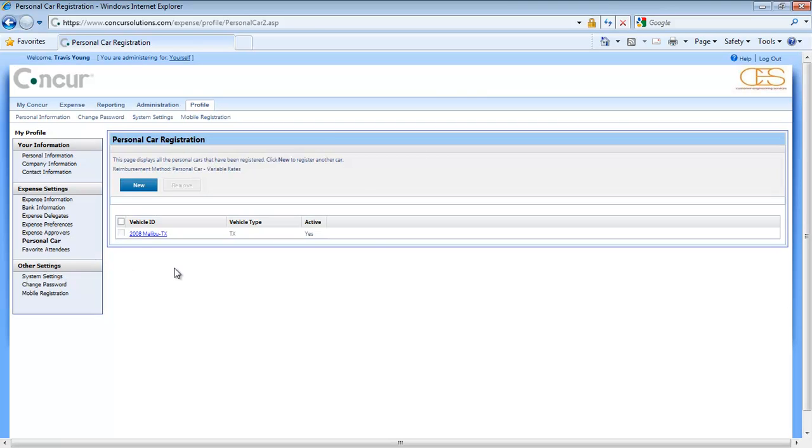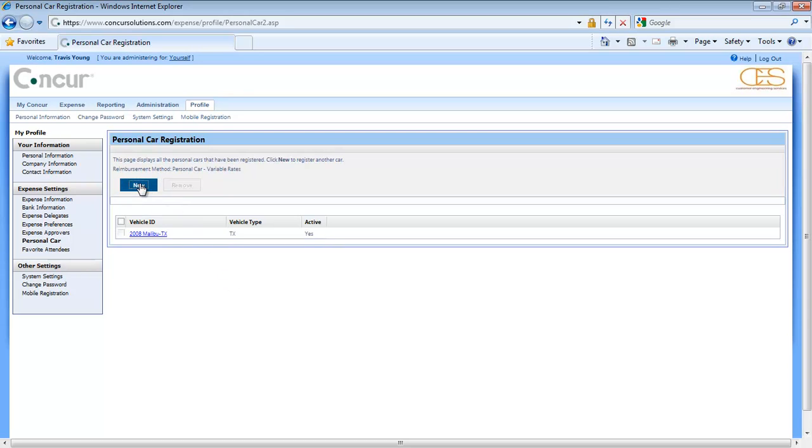If you notice, I have a car set up here right now. This is my lease car, and this is how it'll look. Just the vehicle ID. The type it's a little confusing. Some of the terminology is a little bit different because we set this program up to meet our needs, and it wasn't quite set up to do the state mileage rates, but it works very well now.